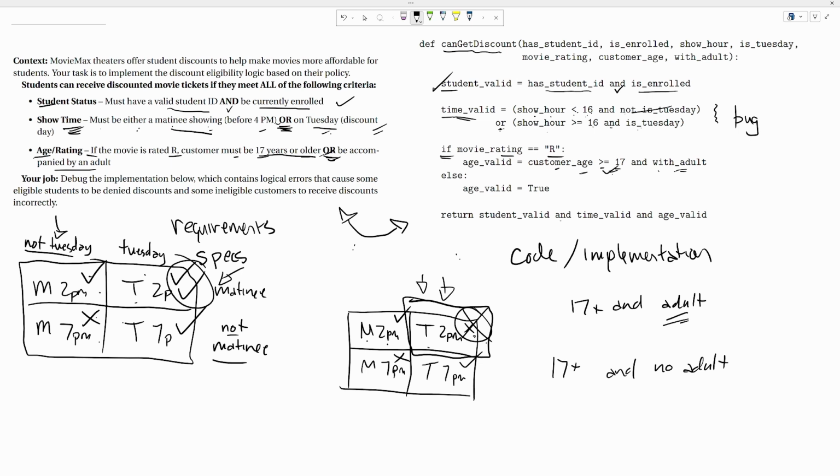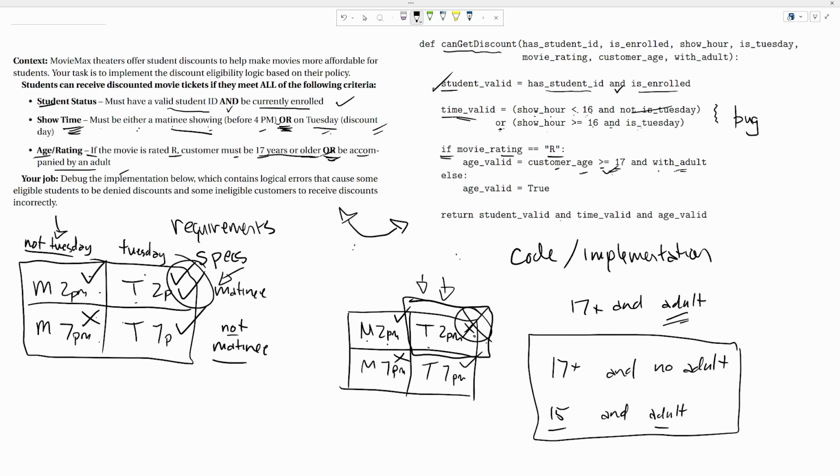Otherwise, we could also say, well, what happens if you're like 15 and you have an adult? If you're 15 and you have an adult, you should be allowed in, right? Or be accompanied by an adult. So this condition here, again, we can highlight, there's two different inputs that we might want to try.